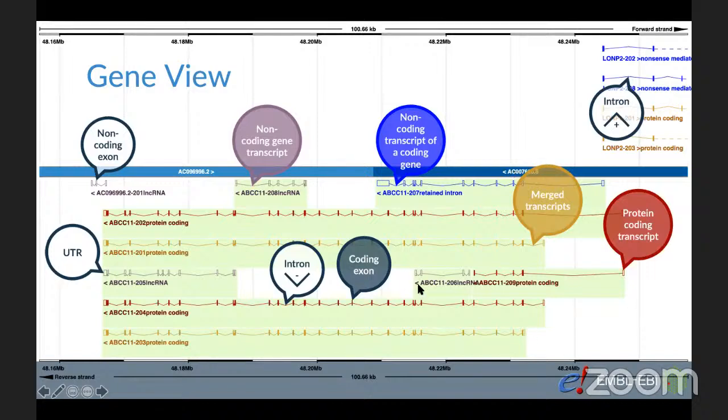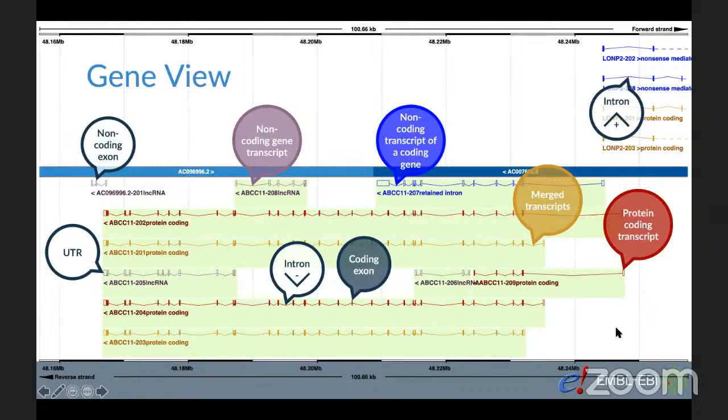Furthermore, this little arrow next to the gene name also indicates the gene orientation and the direction of transcription and the 5' to 3' direction pretty much. So for forward-stranded genes, you can see that this arrow is pointing towards the right, while for the reverse-stranded genes, this arrow is pointing towards the left, indicating this direction of transcription.